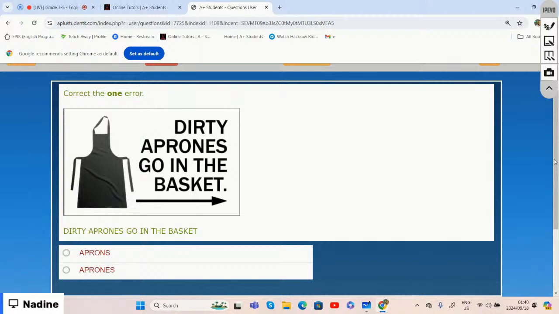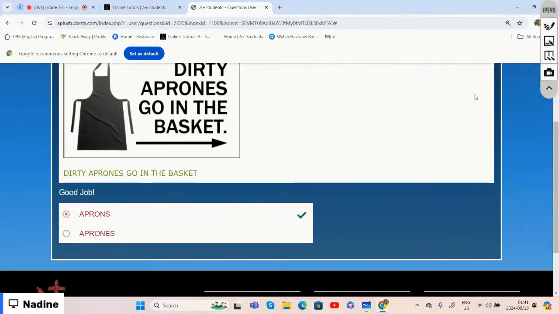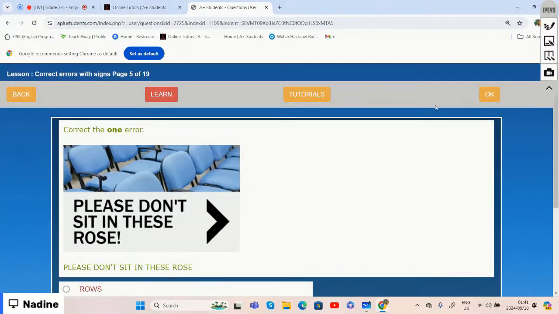All right, and if we choose our correct option, then yes, the first one is correct. Not a prawns, because if we were to take that S away, it would be a prawn. But aprons, it's like saying aprons with the S. APRON, not the E. So well done. Option one is correct. Well done.